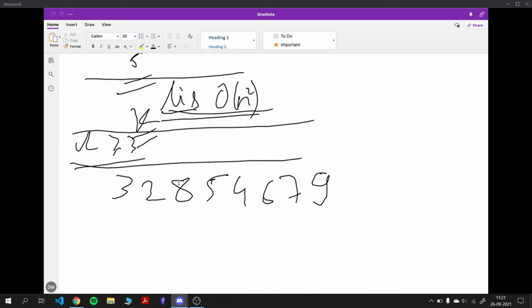This is how an interview will work. This is how the interviewer will be asking you at any time. You have to boil it down to the lowest possible complexity. If there is competition in the interview, whoever gets it within the time, you will have some 45 minutes. If someone reached an O of n log n solution, but someone reached an O of n solution, then of course he will be the preferred one. So yeah, you have to think.